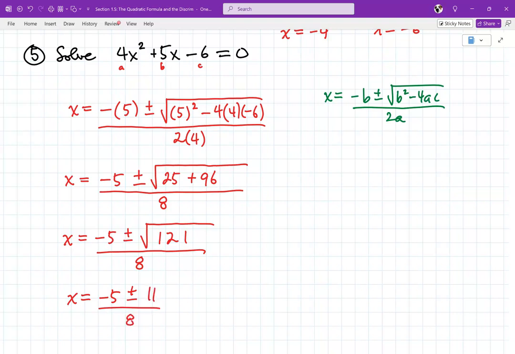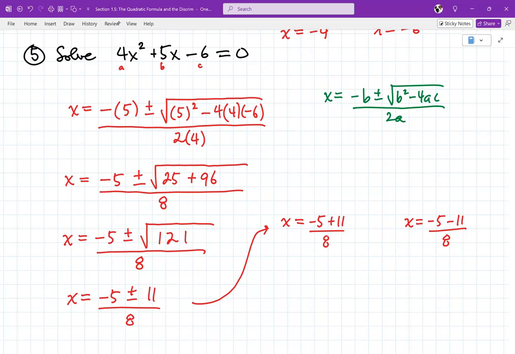Should I solve for two answers in this case, or should I just stop? I mean, can I add negative 5 plus 11? Yeah, I can subtract it by 11. This is easy enough to break down into both answers. So let's break them down into both answers, okay? One of the answers will be negative 5 plus 11 over 8. The other one will be negative 5 minus 11 over 8. Okay? So we're going to have 2 of them.